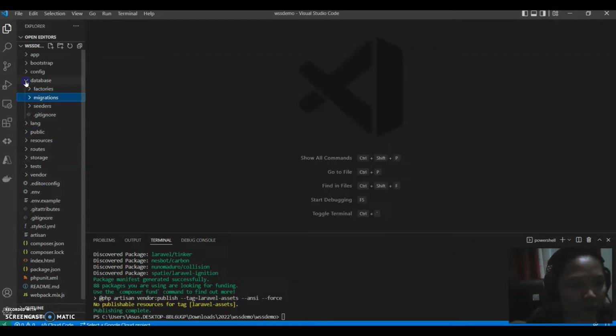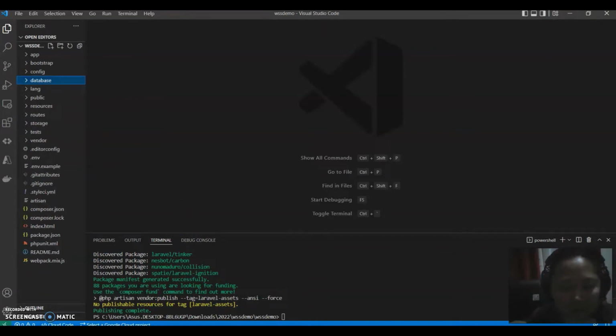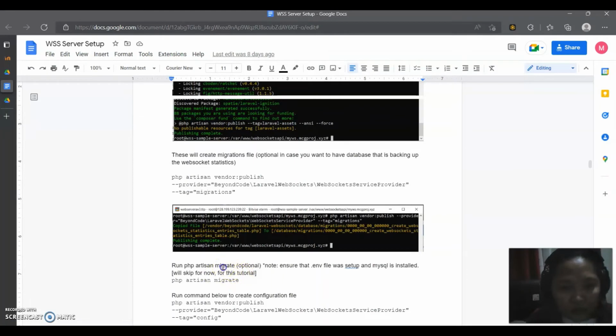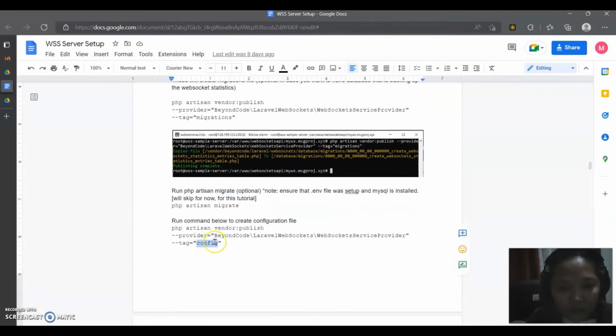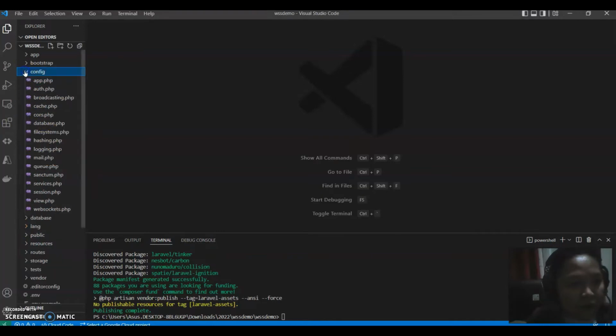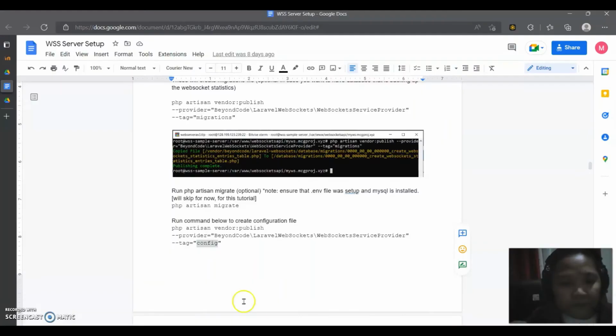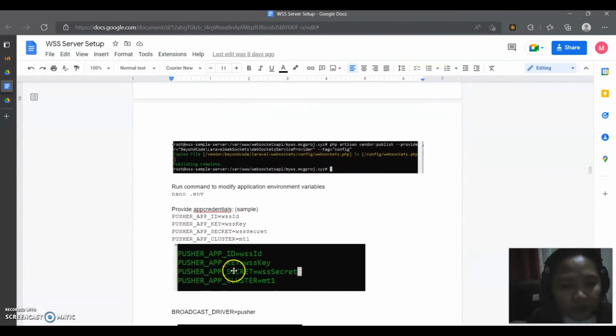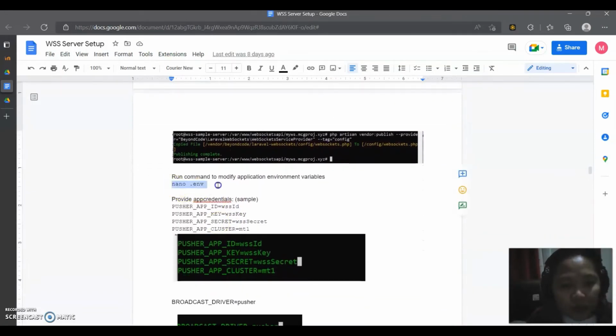And then also the configuration file, which will publish the WebSockets config. We will skip that because in our config, websockets.php is already there. Now we will edit the .env.